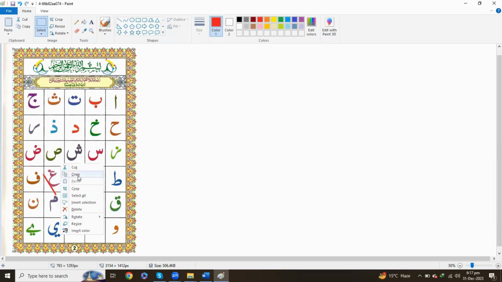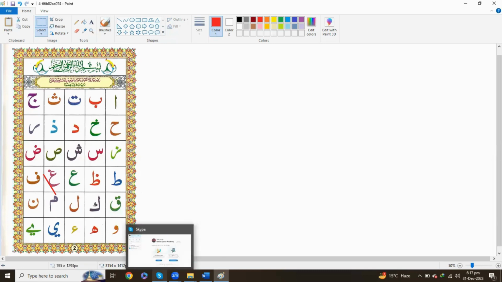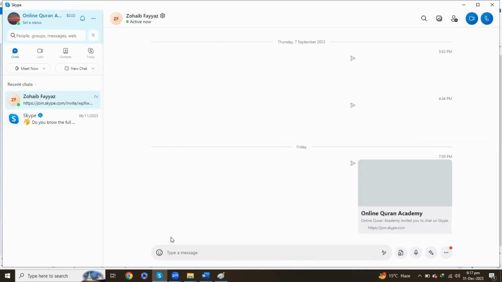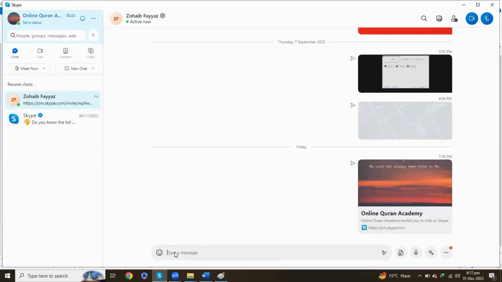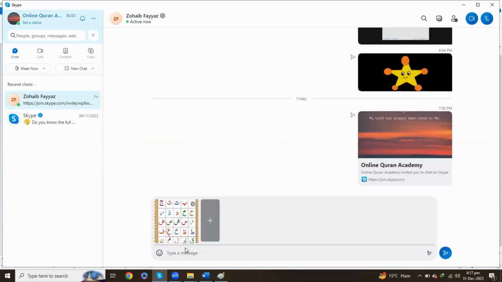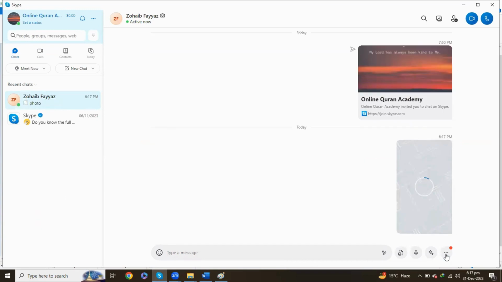After that, you will see the copy option, click on that option, and now you can see here the apps, the Zoom app or the Skype app at the bottom here. So you can go to any of the apps which you have to use at that time, just go on that app. After that, you can paste that lesson in the chat box here. Click right on it, you will see the paste option, then paste that lesson to your student, and after that click on that. Now the lesson is sent to your student in the chat box.